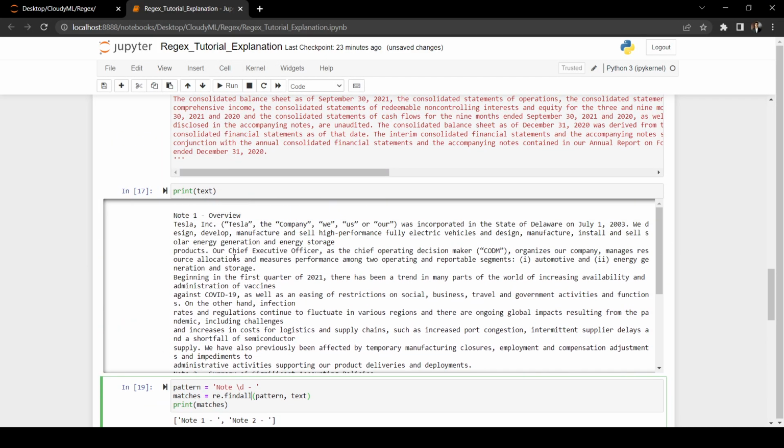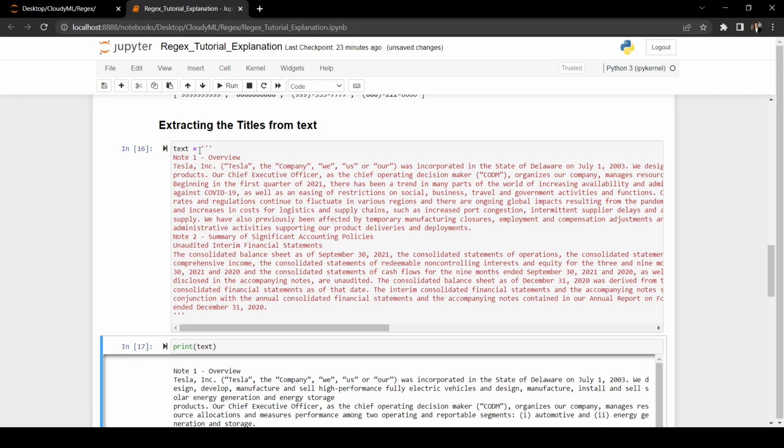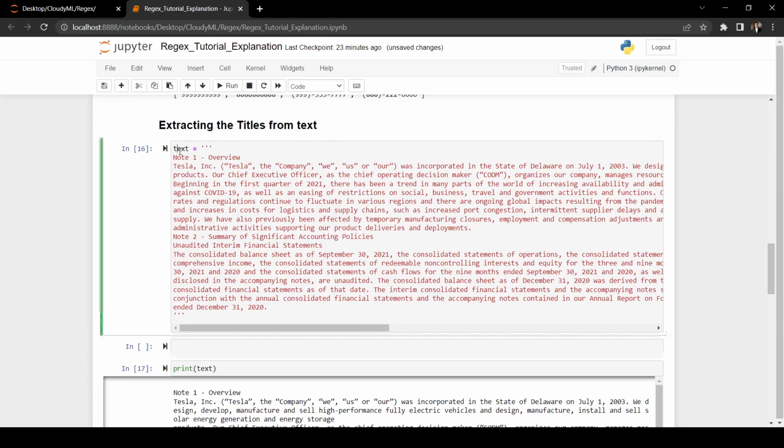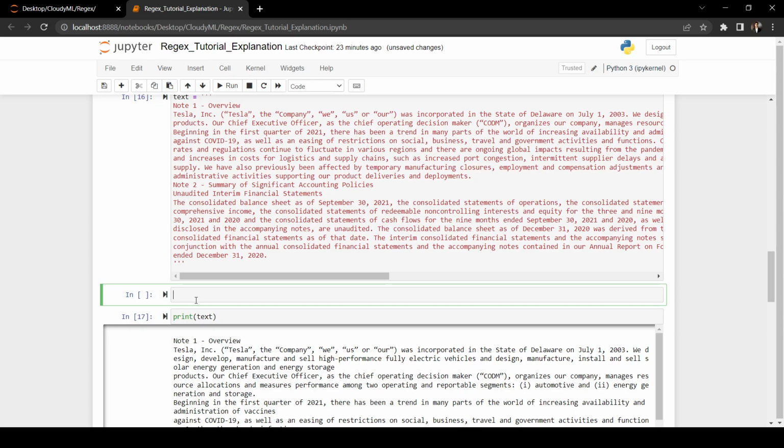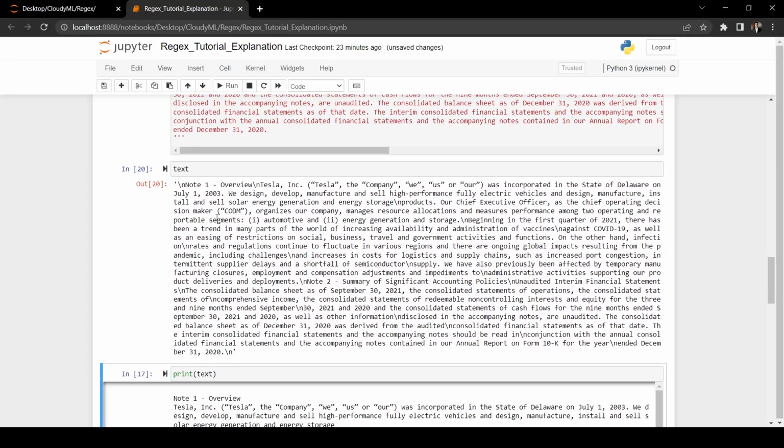Now till here we were able to extract everything. Now we need to define an expression that could extract these characters, and these characters end with an escape sequence. Let me print this text itself without using the print statement. If we look, after this overview, it is ending with an escape sequence, that is a backslash n. In a similar way, for note 2 as well, summary of significant accounting policies, we have this backslash n.